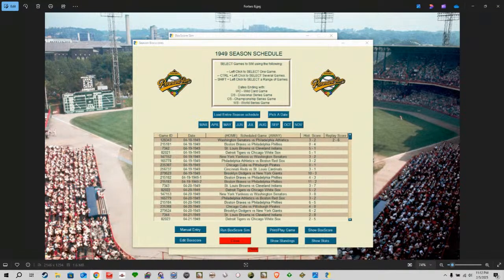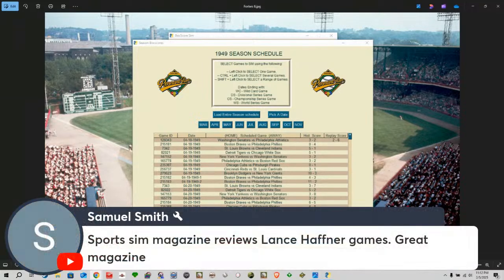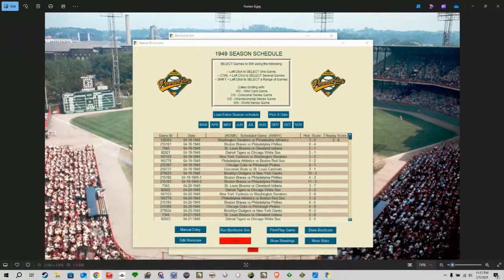Okay, so there, Paul, you got a new subscriber, Chris Slovic. So he has them downloaded, but in DOSBox couldn't get the seasons. All right. Sports Sim Magazine reviews Lance Hafner games. Great magazine. Check that out. They're great. They're like hallowed in the hobby, and pretty feature rich.